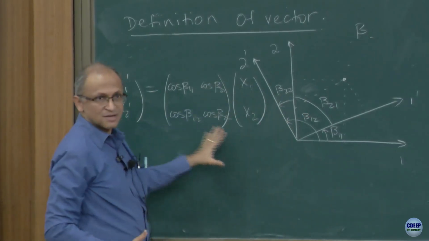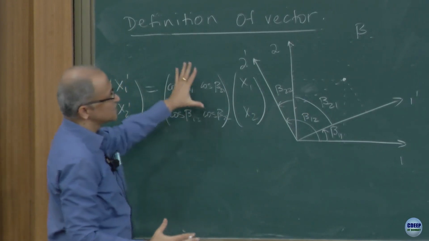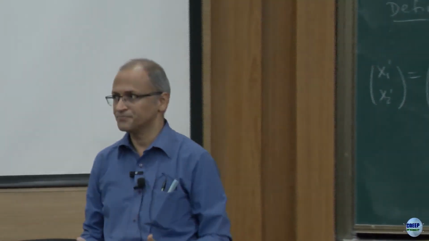And now from here, we are going to see how to generalize this. Right now we are doing it in 2D, a planar transformation, and we want to do it with all 3 components. My vector is pointing somewhere in space, not just along one plane, and the coordinate system is also rotated about some arbitrary angle, about some arbitrary axis. So then how do I write out all these angles?